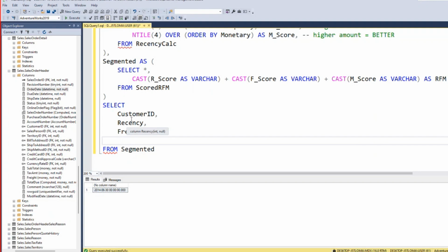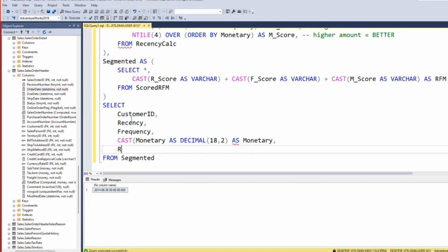Then I'm gonna cast Recency, and cast monetary as decimal 18,2 as monetary. Then R score, I think there's one more bracket in the cast.